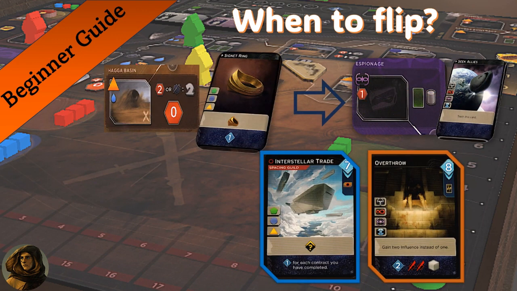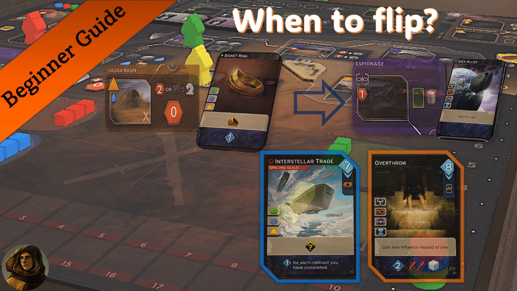So first of all, you could play the main line, which is: go hug a basin, get 1 memory, flip, and then play for either Inner Sword Trade or play for Overthrow, probably a round 1, round 2 flip, right? But this is not the only way. There's another way to play her.